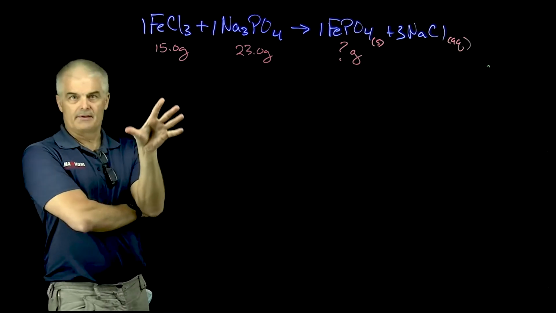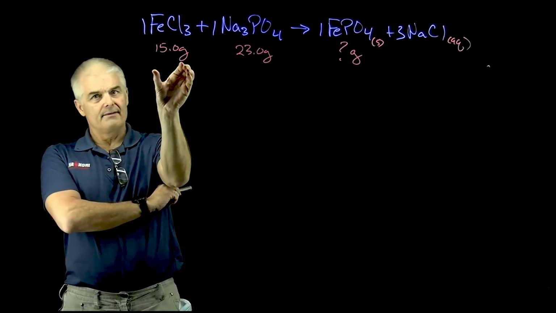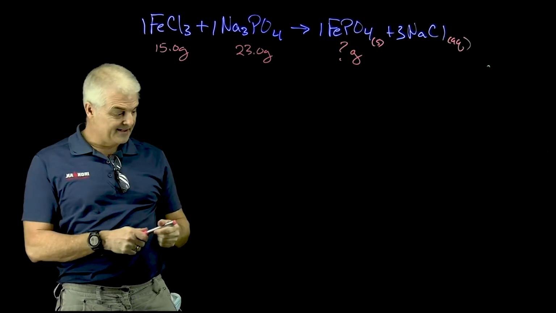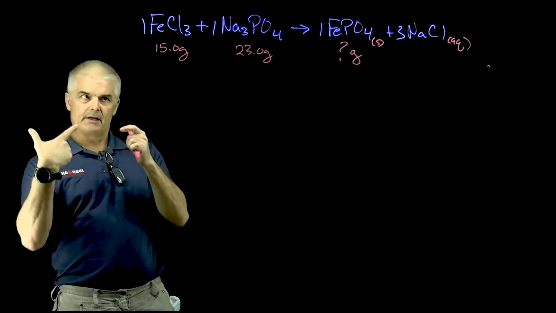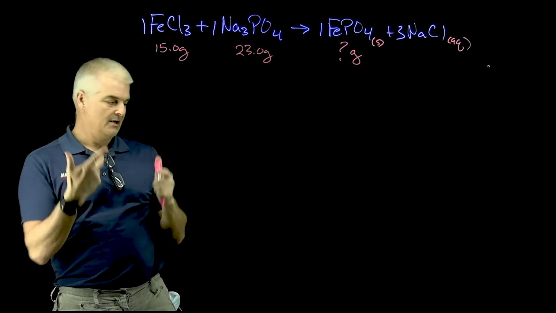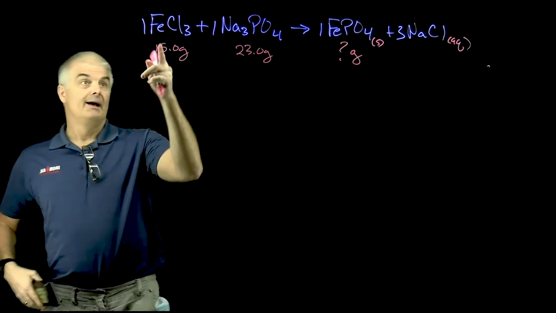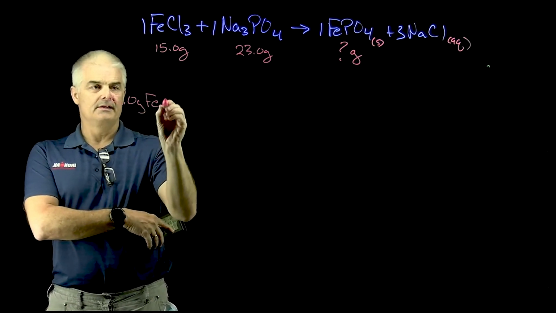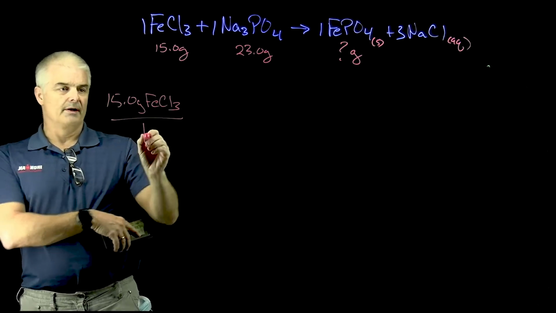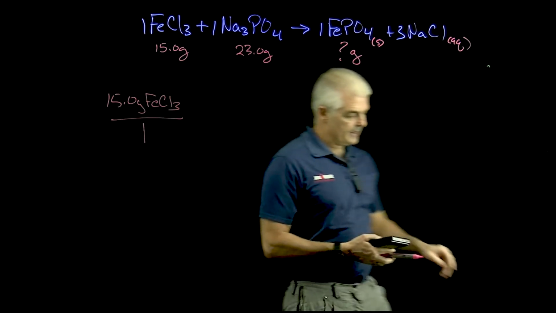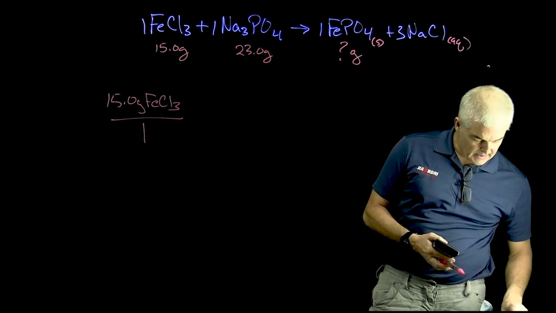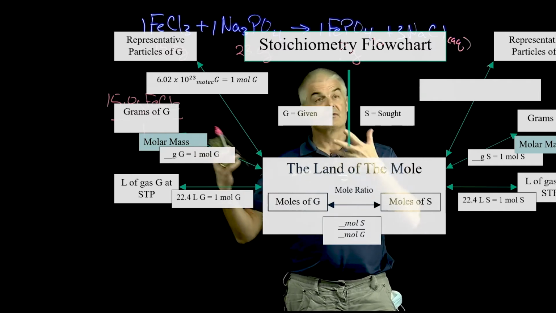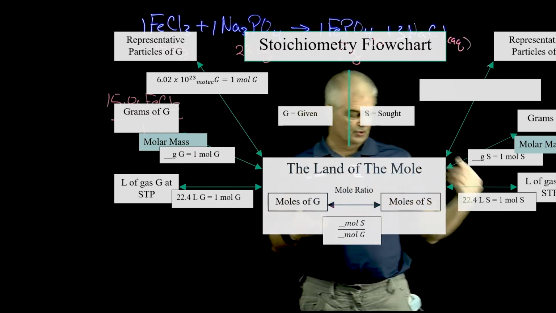Now, when you're solving this problem, how much you're going to make, one of these is limiting and one of these is an excess. And the way to do this is we're going to simply do 2 stoichiometric lines to solve the problem. Right? So I've got my calculator right here. So FeCl3, I'll start with 15.0 grams of FeCl3 over 1. Now remember what I'm going to be doing, right? I'm going to be using the stoichiometry table, right? I'm going to go from grams to moles, moles to moles, and moles to grams, right?